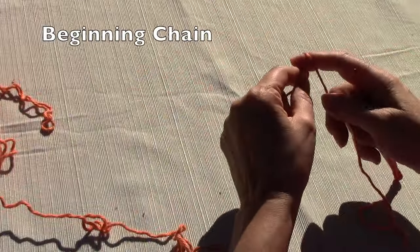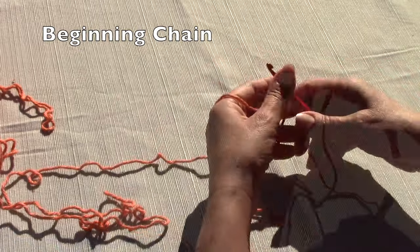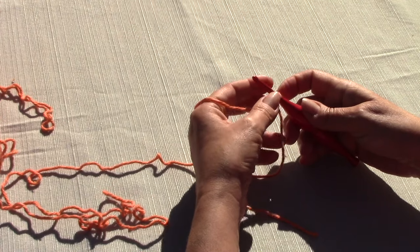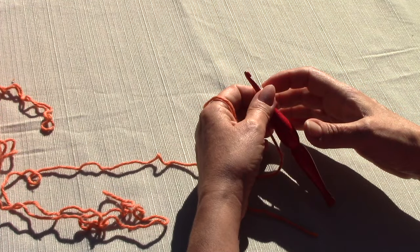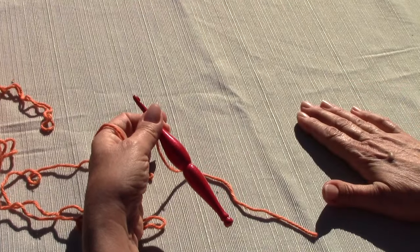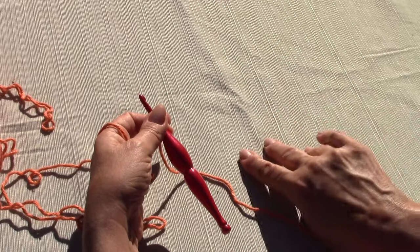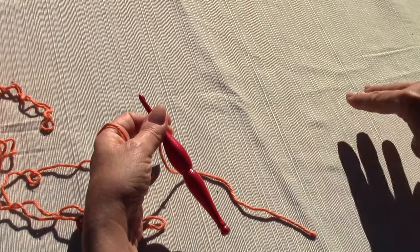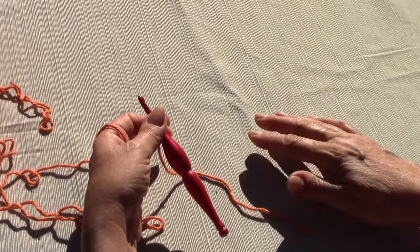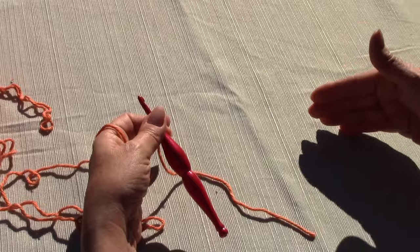All right, go ahead, make your slip knot as usual. If you are working the more squared version, begin with a chain of 13. For a more traditional rectangular shape, go with a chain of 22 or 25. And that is in multiples of 3. So you chain 3, 3, 3, 3, plus 1. All right, so 4 times 3 is 12, plus 1 is 13, and so on.